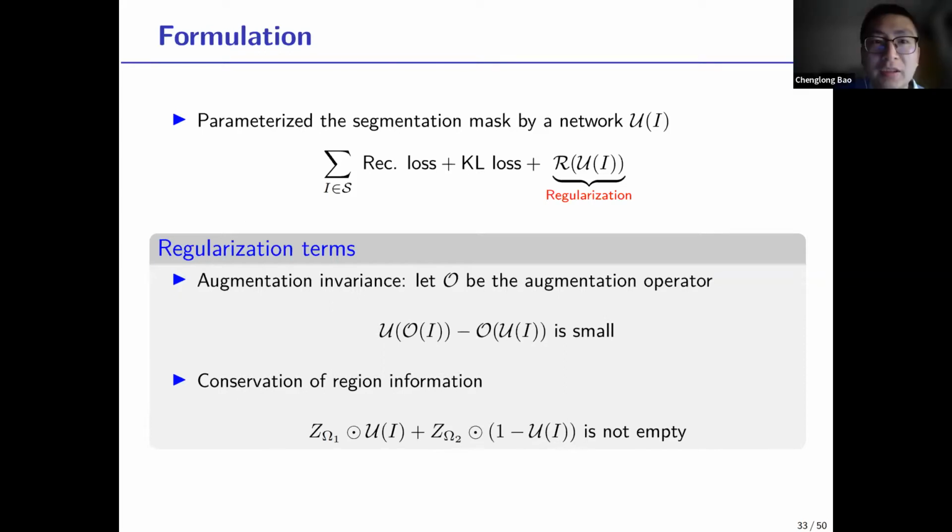Yes. Okay, so that means you add this additional regularization, like the rotation invariance or augmentation invariance, directly into the objective of the network. Oh, okay, I see. And in particular, you propose two. One is the region information, and another is something else. Which one is better in your numerical results, or do you use both together?